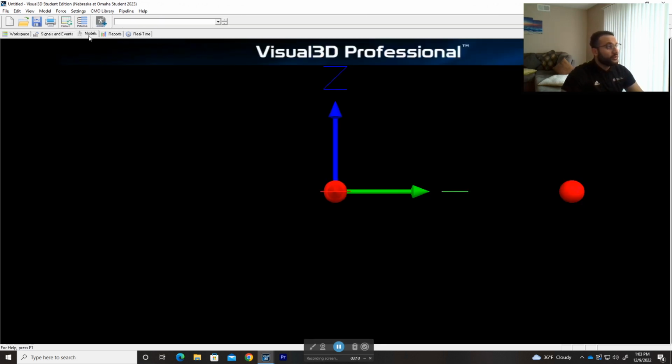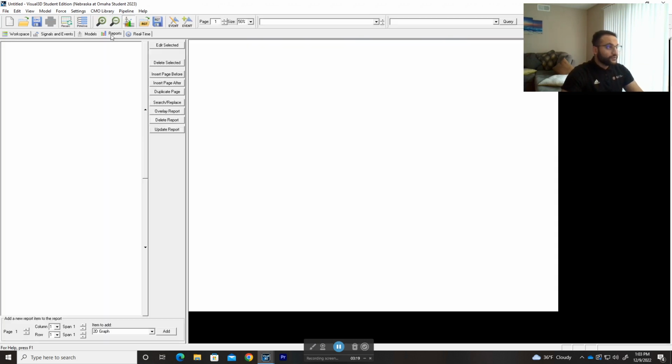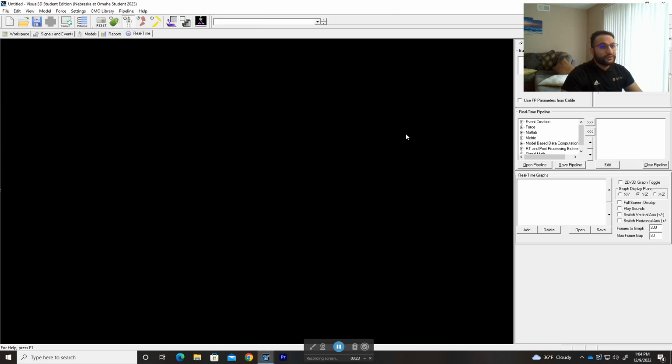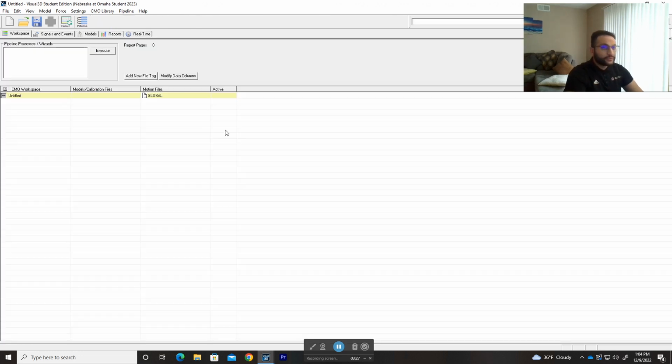Here's the model panel where you'll see your biomechanical model. Obviously we don't have anything in here, so it just shows you the orientation. Here shows you the reports, and if you want to use it in real time, you can go to this panel.